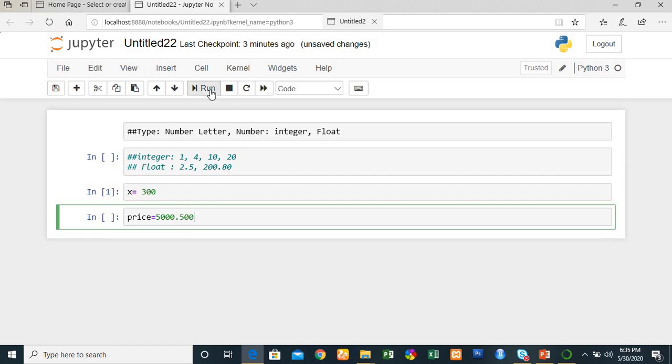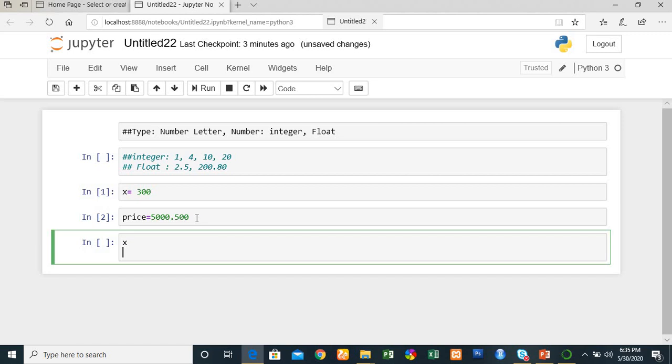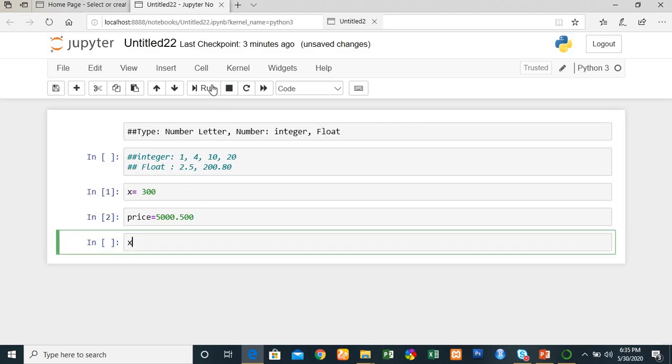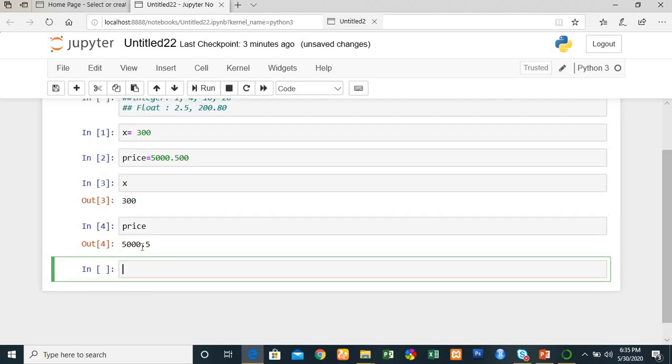Then we print it out, we run it. Let's print out x. x is 300. What of price? Price is 5,000.5.